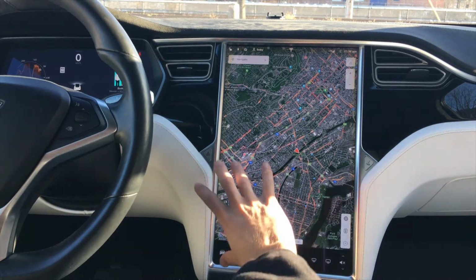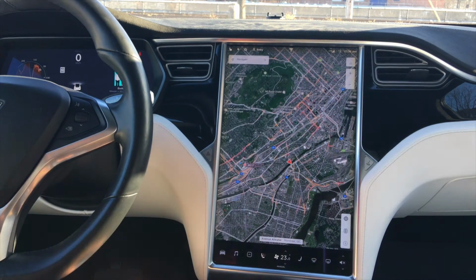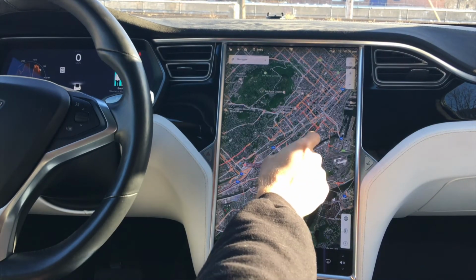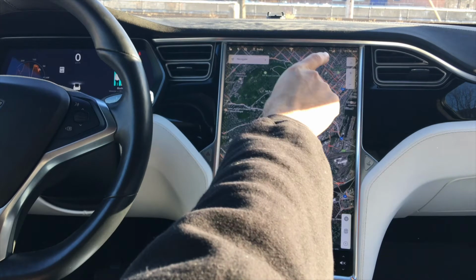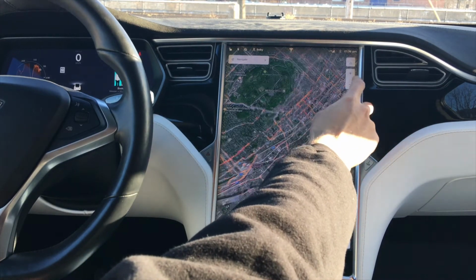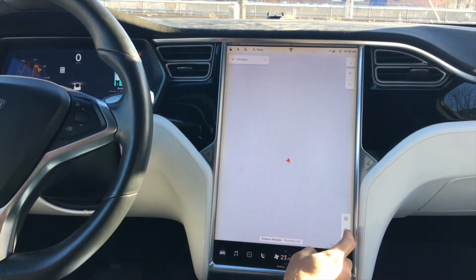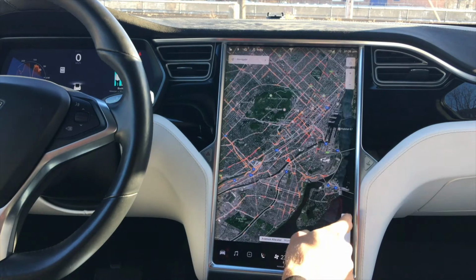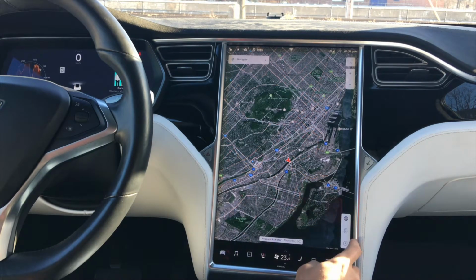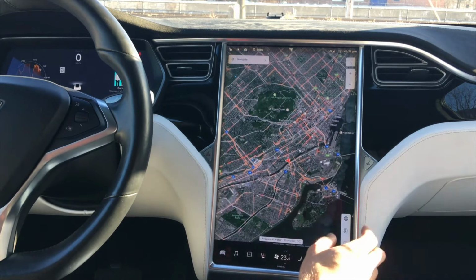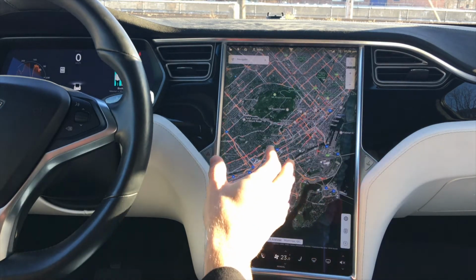So you can see here, the map is a lot bigger, uses all the top real estate here, if you will. And if you remember, if you tap once, the apps would come up at the top there, but now there's no longer that. Now if you tap, it's just to zoom in or out, as well as the mode you want your navigation in. So this is just the normal maps, and if you tap the little world there, it's like the Google Maps, and here you can see the traffic conditions, and the little lightning bolt there is to see all the superchargers and destination chargers. So technically the map interface hasn't really changed.